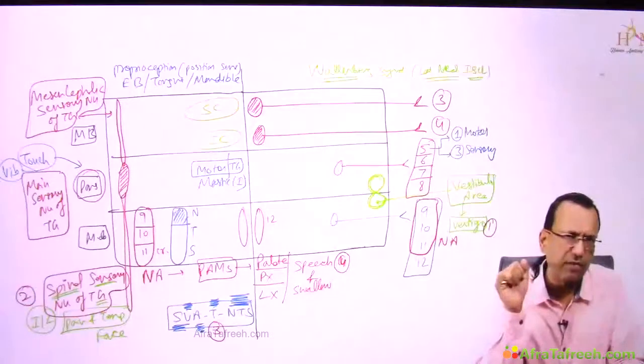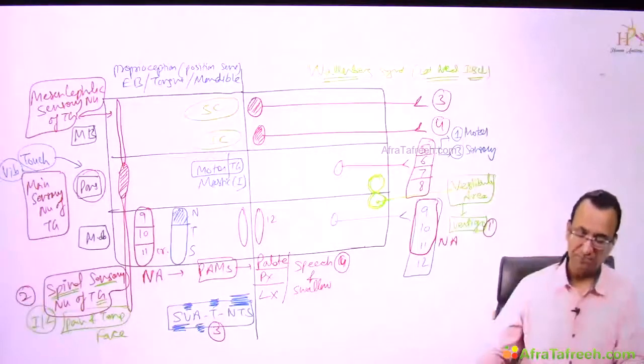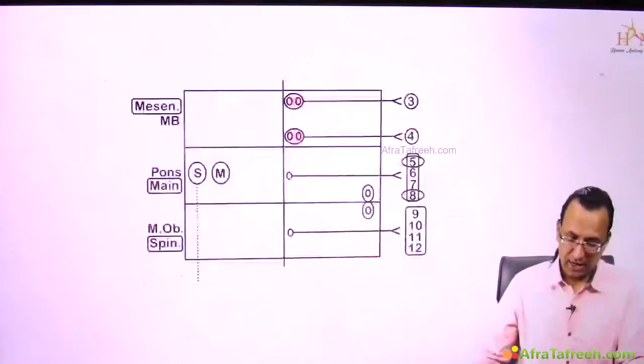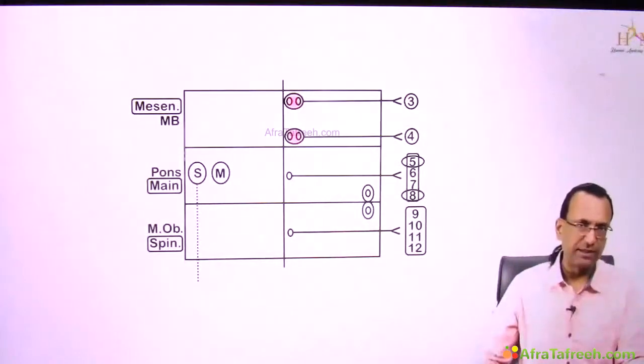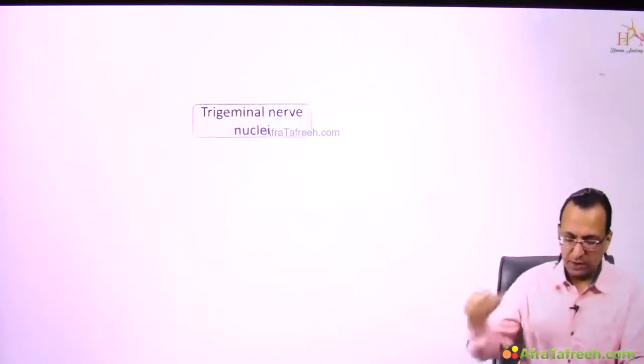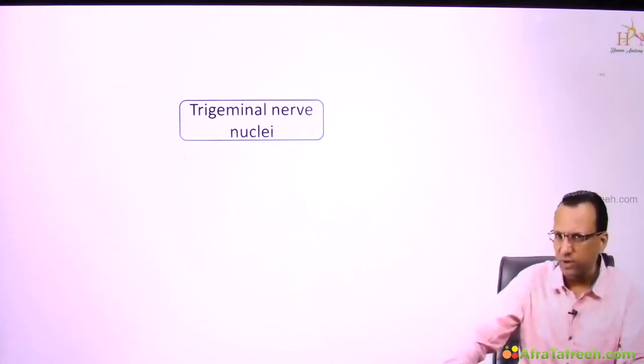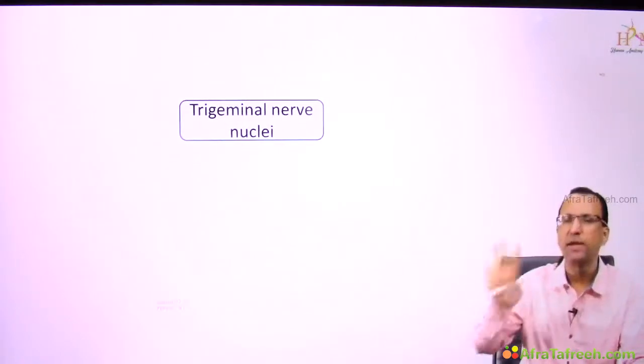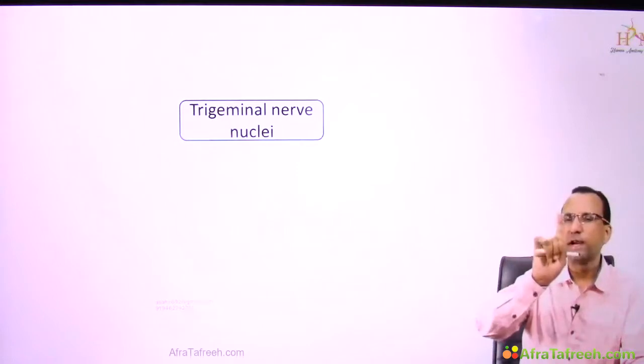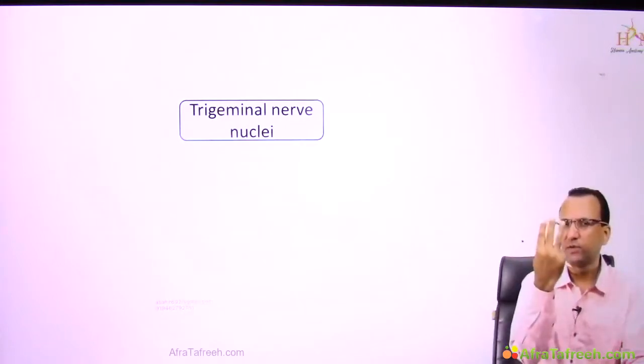We'll discuss Wallenberg syndrome later also. At this moment, just proceed further. And you have drawn this diagram basically. Now, we want to look at the details of trigeminal nuclei. It will be kind of a revision. Let's do the revision of trigeminal nerve nuclei. 4 nuclei, 1 is motor and 3 are sensory. That's what we want to discuss.